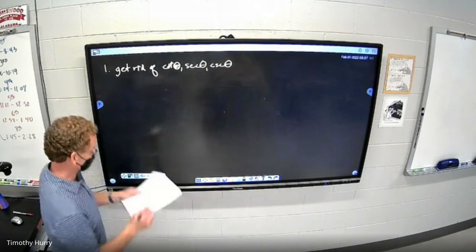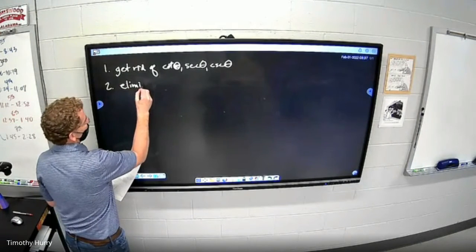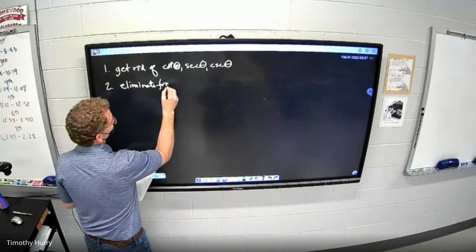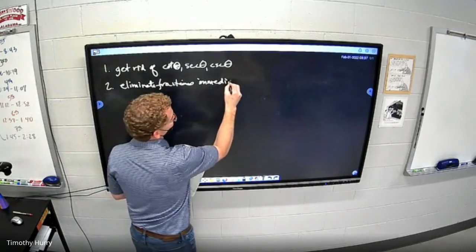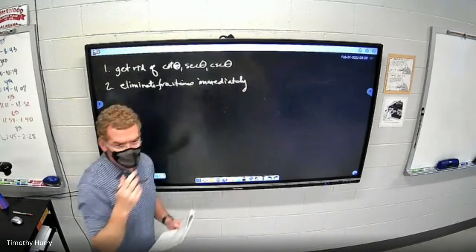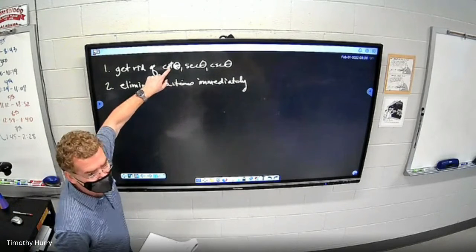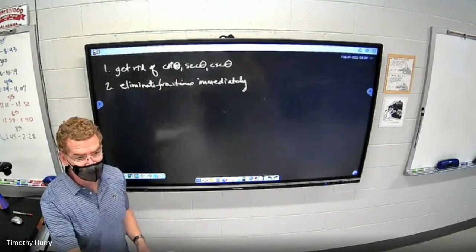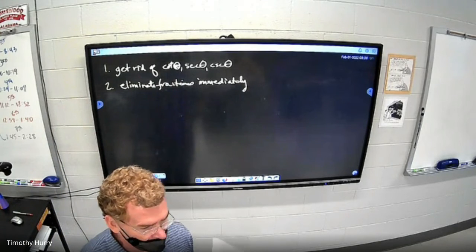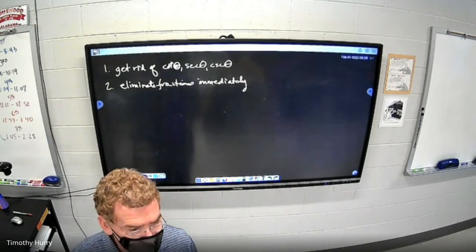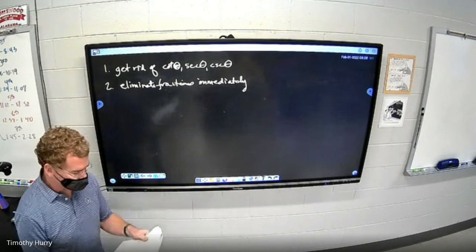Okay, second thing. The second you see a fraction, eliminate it. Eliminate fractions immediately. So what I mean by that is if your initial equation was a fraction, cross multiply, and now it's not. The second you replace cotangent with 1 over tangent, it's a fraction, multiply through by tangent, so it's not. You're always getting rid of fractions immediately because sometimes having them in there just messes you up. These rules I have discovered always get you where you want to go nice and neatly.